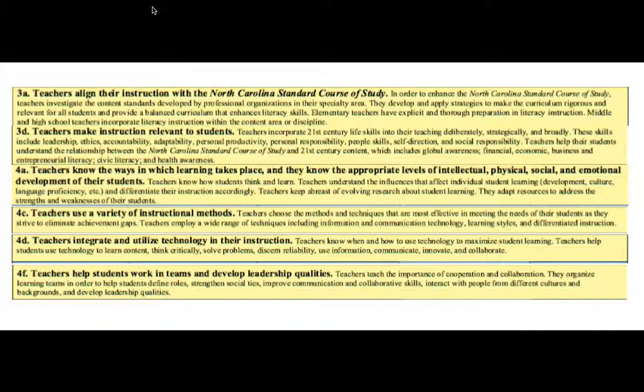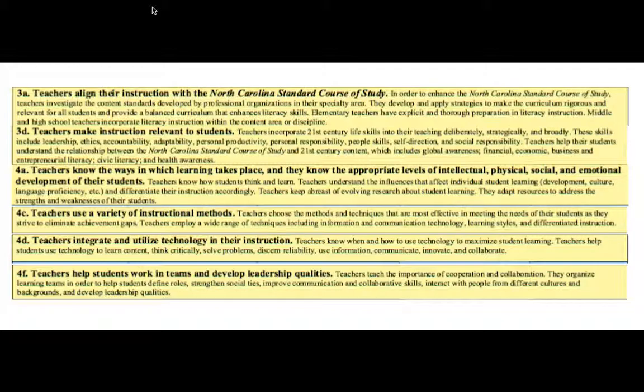The teacher has provided an article off of Newsela and a Mashable video. 4D, teachers integrate and use technology in their instruction. This ties in because for instructional purposes, we use an online article, a YouTube video, and extend our students' learning beyond the classroom walls by Zooming with a professional from Apple or a top official.